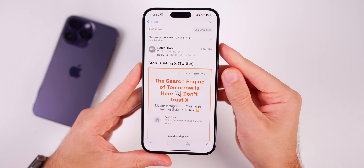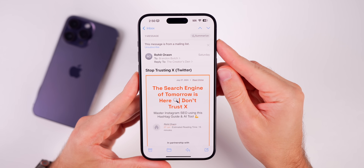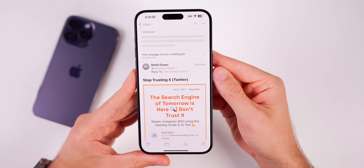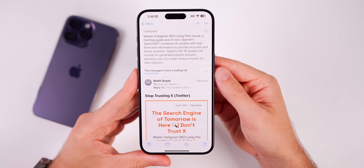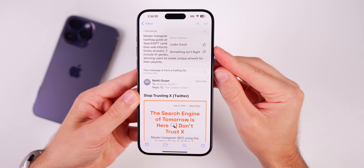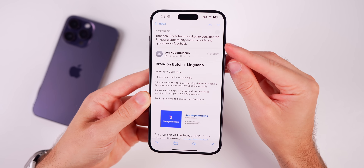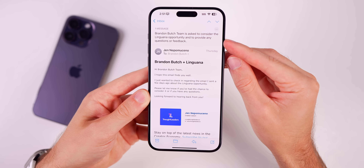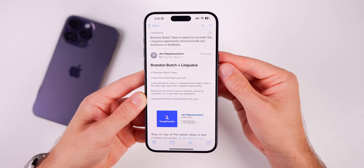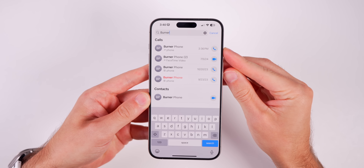Another awesome Apple Intelligence feature is the ability to summarize an email. In a newsletter with a lot of text, at the very top there's a Summarize button by default — you don't have to tap anything special. If you tap on it, it reads the message and leaves a summary at the top. You can also tap the three dots to share feedback. It works for newsletters and also for regular personal or professional emails. You'll also get that summary as the notification on the lock screen from that email.